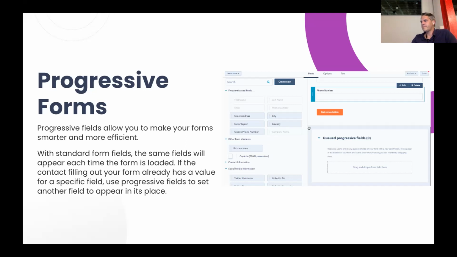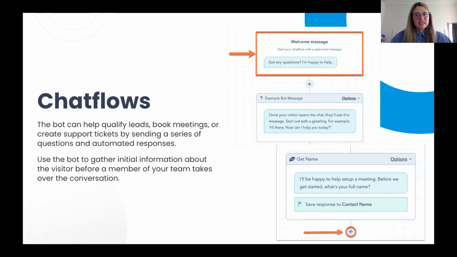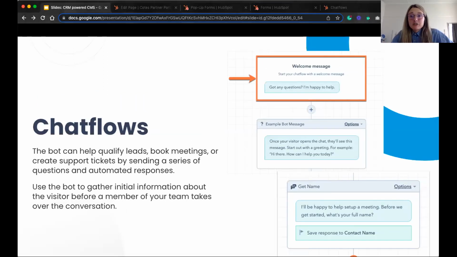Back to you. Okay, great. So then the next item we have is chat flows. So chat flows is essentially the little chatbot on your website that pops up and says, hey, can I help you? Do you have a question? Is anything going on? And this is another place where we can really easily gather information instead of just having a conversation. It allows us to actually save little bits of that conversation into our CRM to, again, just enrich our data and learn more about the people that we're speaking to.